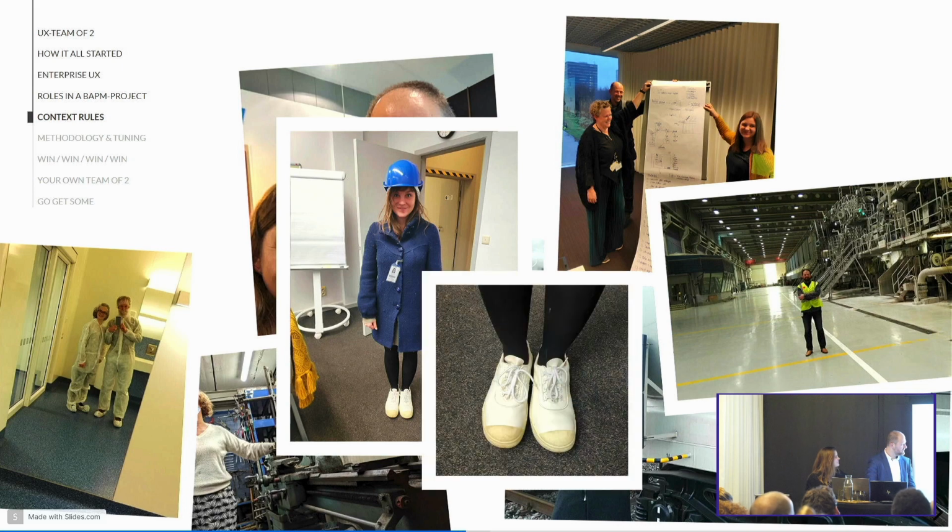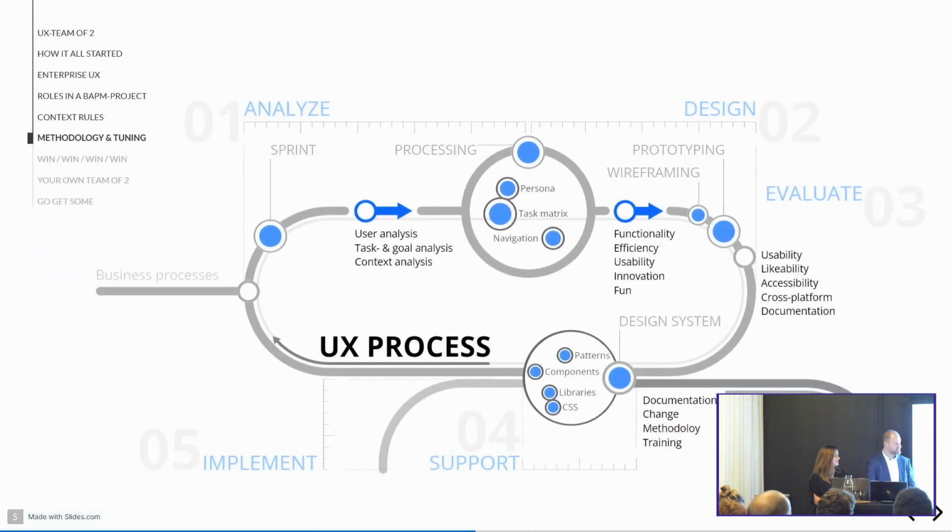Yeah, and well, if it wasn't clear enough, they failed to bring the very nice equipment for Evelyne. So she had to do the entire tour with two right shoes. So they don't expect people to visit there. They don't. But if you get the chance, do ask, because you will every time, even if it's only for you to get away from your desk, this will provide you with insights.